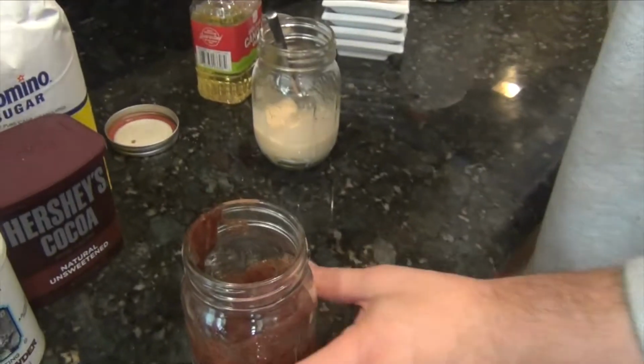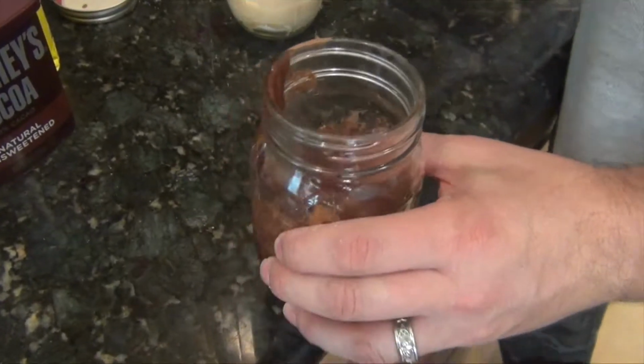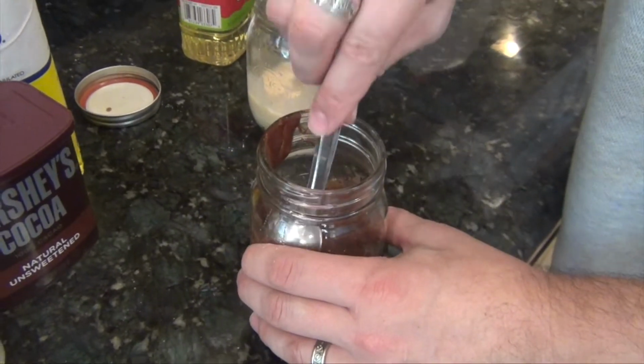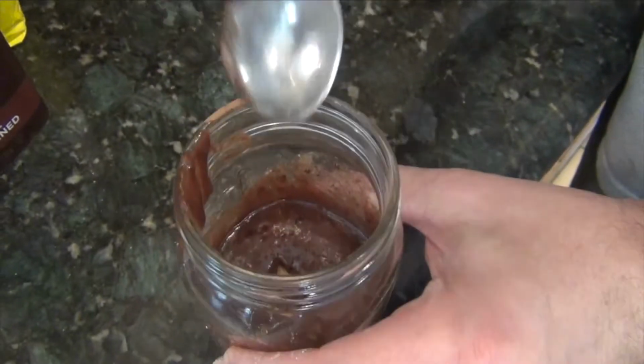To the chocolate one, we got a little surprise. I'm gonna drop in a caramel times 2, and then I'm just going to push those down into the middle so that they're like that. Okay.